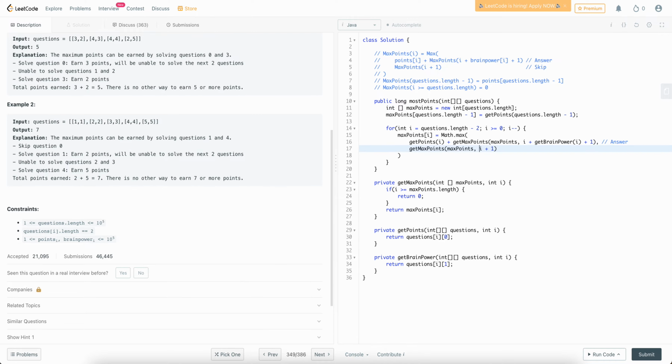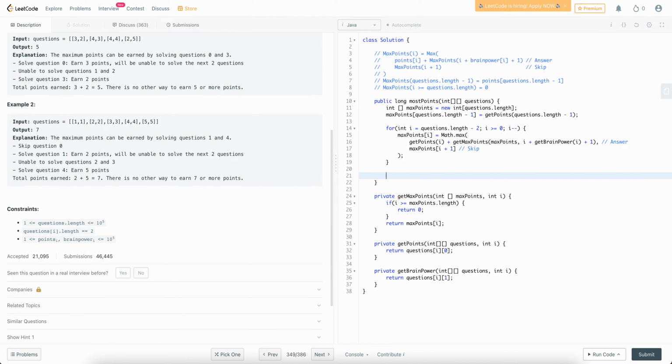And in this case, we don't really need to call the function, because I plus 1 is guaranteed not to overflow, because we start at length minus 2, and we've already computed length minus 1. So as an optimization, we could just use this one, so we don't go and check this a second time. So we could just do that, and that's if we skip, this will be I plus 1, and that's if we skip the question.